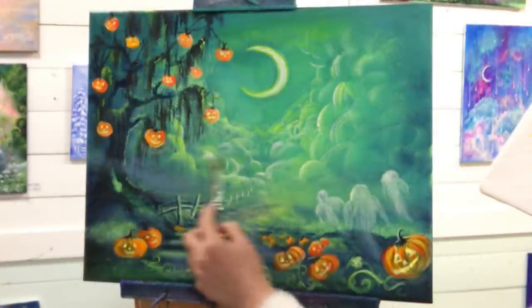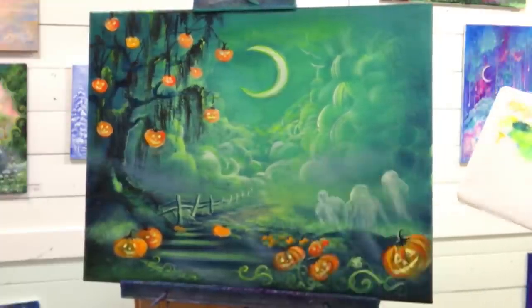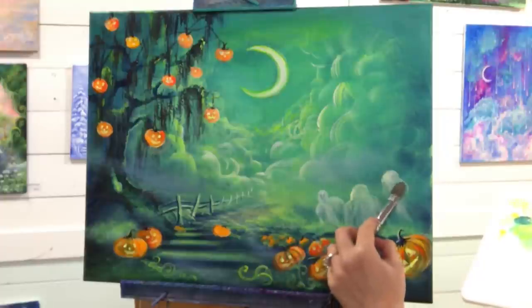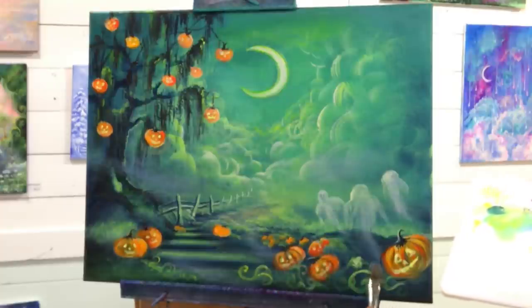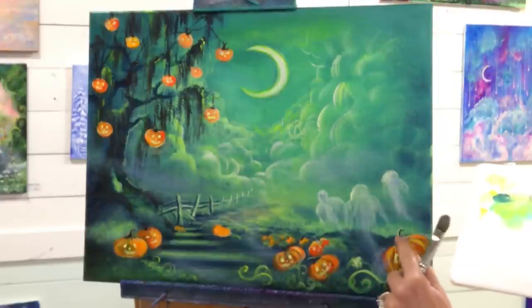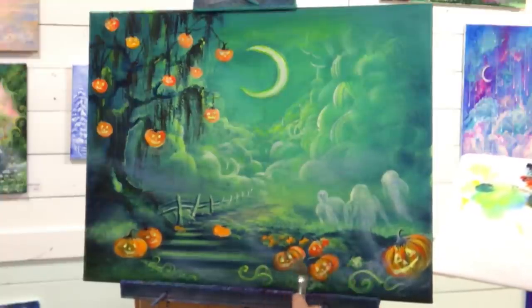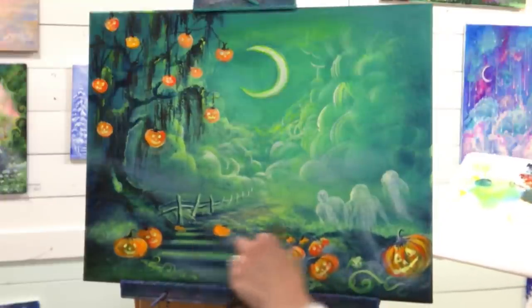See, when you dry brush it like that, that's how you get that really smoky, misty look. I'm just going to hold my brush this way, and I'm going to bring some up in here, overlapping. And maybe a little bit on the ghost. It also gives you a nice cold kind of a feeling too. Looks great right in here with these pumpkins, see? Really kind of just sets everything in there.